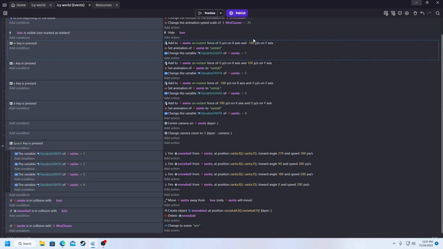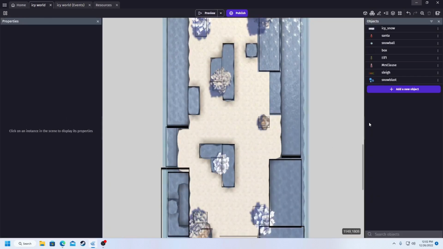All right, welcome back. This is part 2 of building the Santa game. And I just want to go over a couple of things that I did when I thought I was recording, but obviously I hadn't hit the button. So what I have done was I've created a new particle effect, and I've called it Snow Blast.